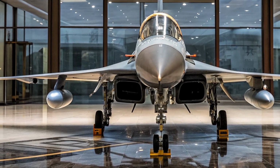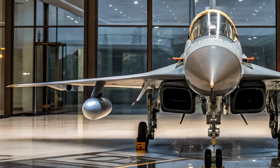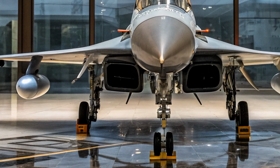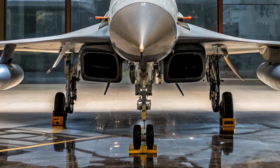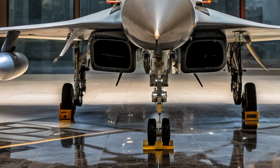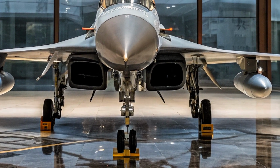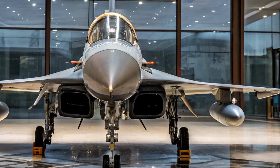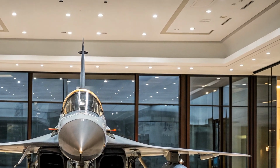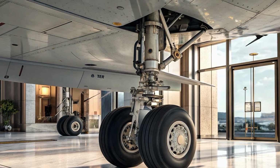Another point of debate is its performance against rival aircraft. Could the J-10C stand up to India's Rafale in a real conflict? Could it hold its own against American F-16s or Russian Sukhos? While the answers depend on countless factors like pilot training, tactics, and support systems, the J-10C's AESA radar and PL-15 missile give it a serious edge in long-range combat. In close dogfights, its Delta Canard design provides excellent maneuverability, making it a formidable opponent in any engagement scenario.